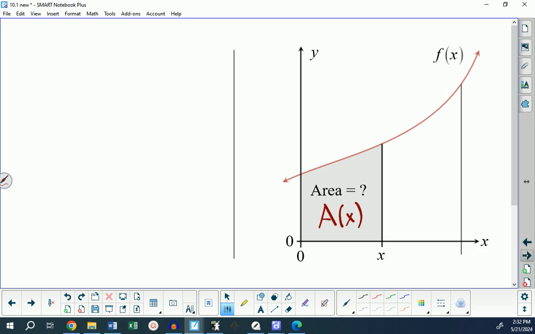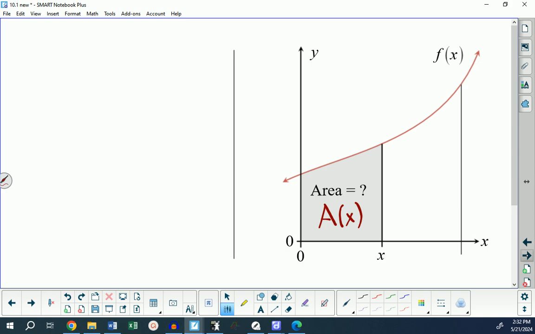And you need to think carefully about what this means. I'm telling you that in order to determine the area between 0 and some x coordinate, you have to know what that x coordinate is. It makes sense that that area depends on the x coordinate. So for example, if I know what this function is, I won't even bother writing it down.